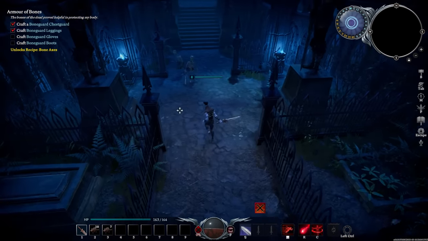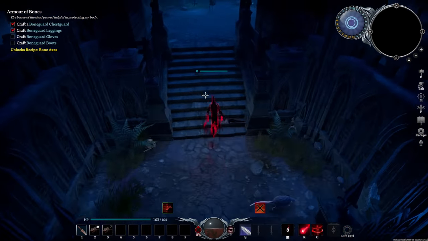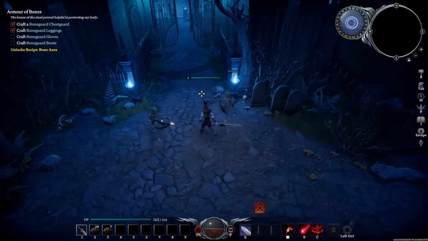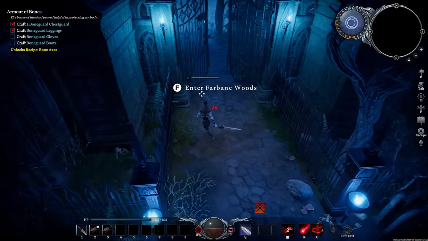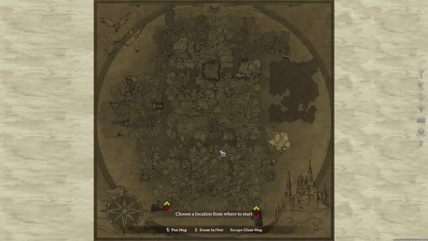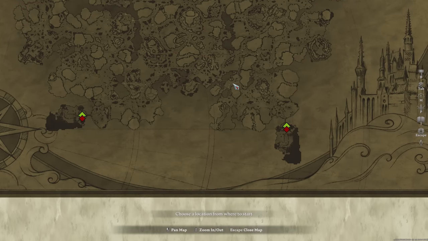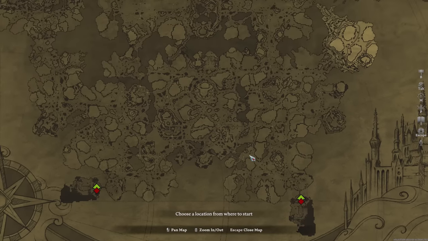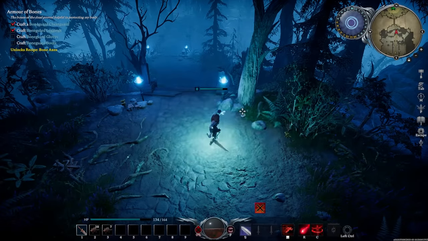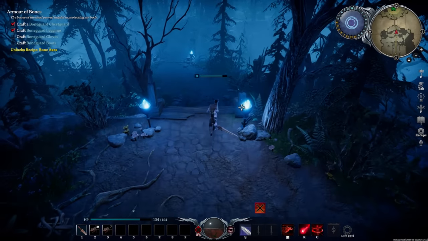I'm just gonna run through here. I don't think I need to be fighting all these guys. I kind of want to get out of here before it becomes day. Oops, there we go. Oh, here's the map. Okay. We get to choose what side we start on. I remember starting on this side last time. Should probably get out of here. I don't know if I'm taking damage or not. I don't think I was when I was in the map screen.